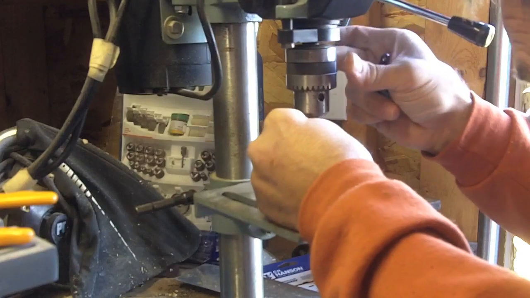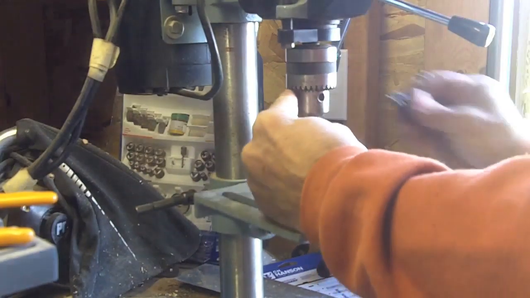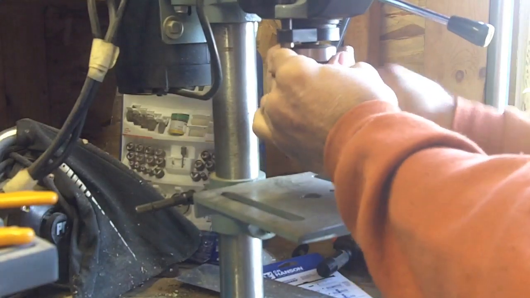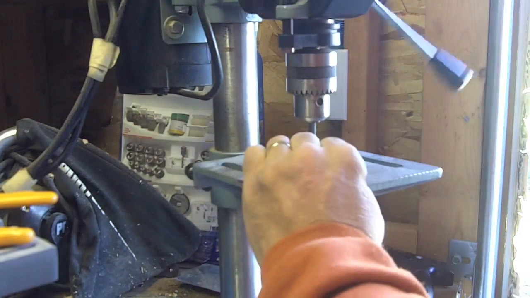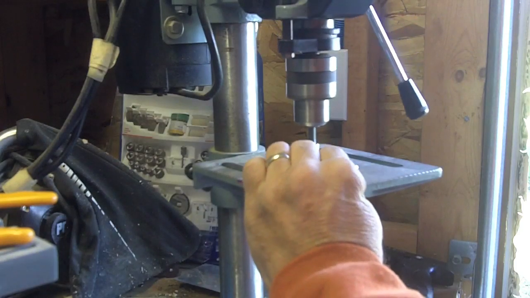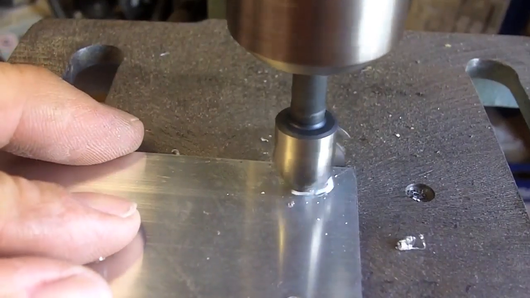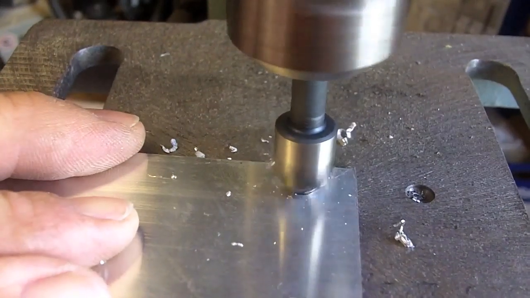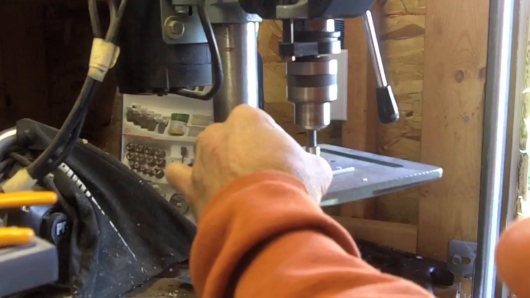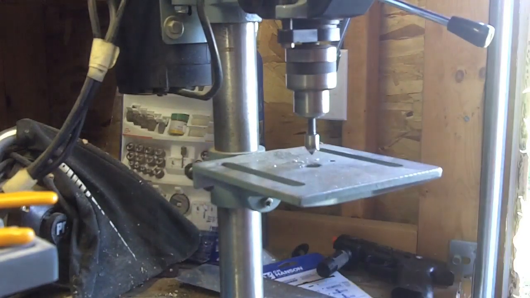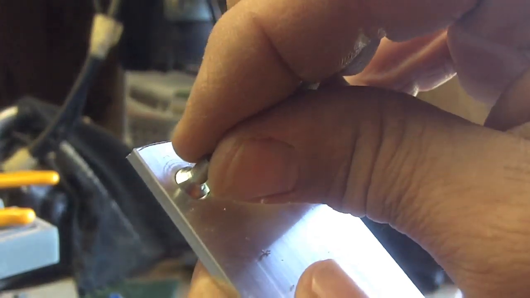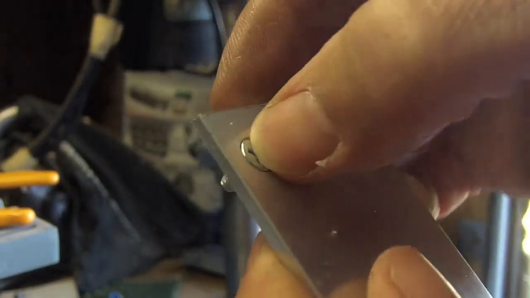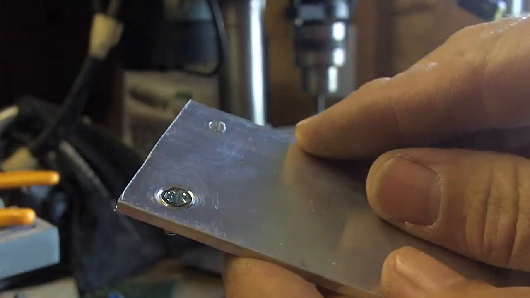Alright, so what I'm doing now is putting a countersink in. I countersunk it and I take my screw like this and hold it on backwards so I know it fits. Now that screw will fit flush when I put the foam on there. So we got three more to go.